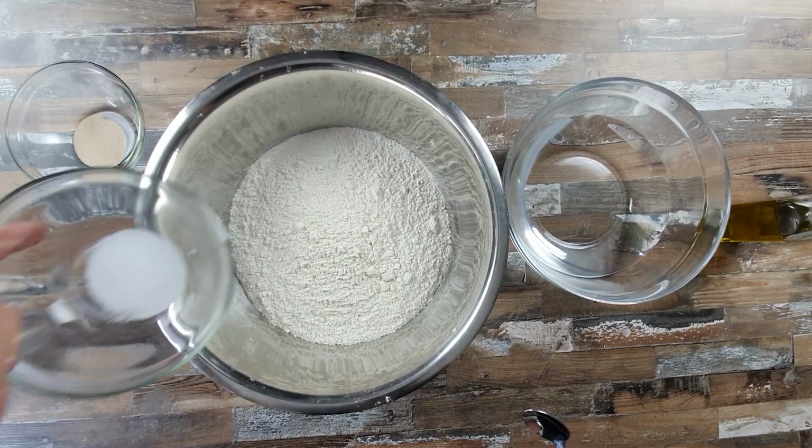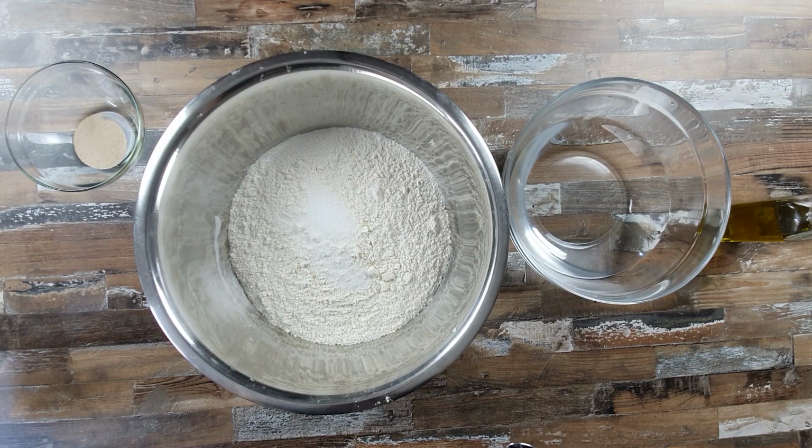First step is to mix all the ingredients. Mix with a spoon till all the water is incorporated, and after that mix with your hand till the dough stays together and is sticky.